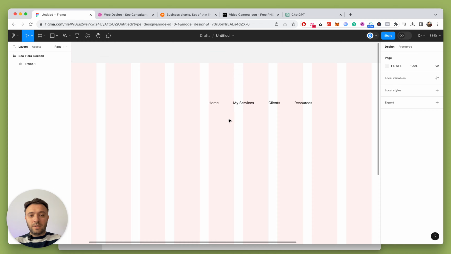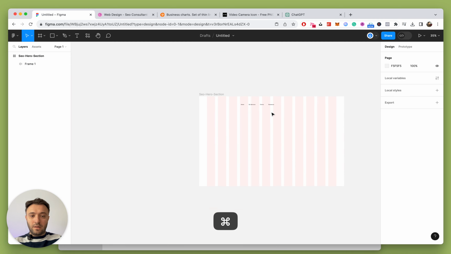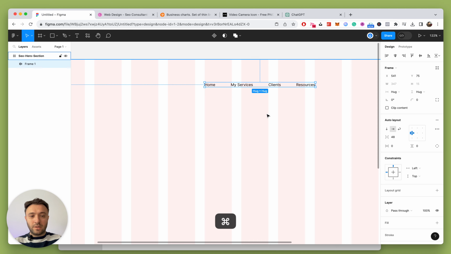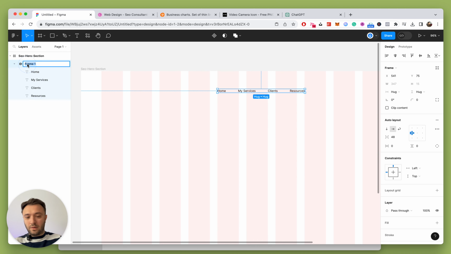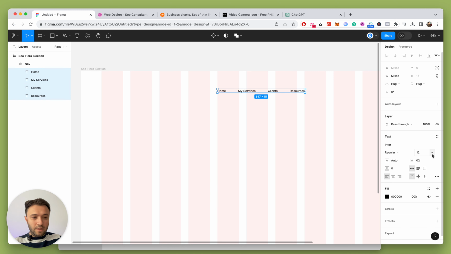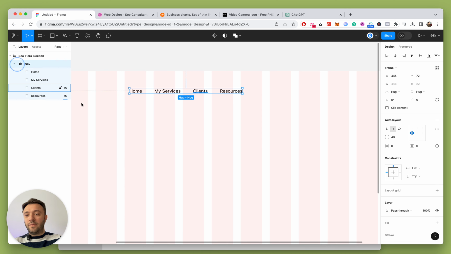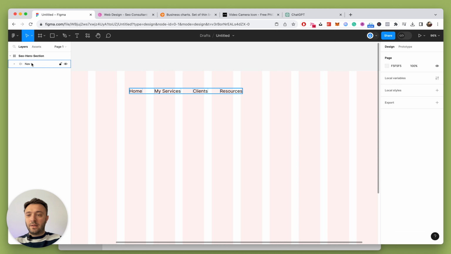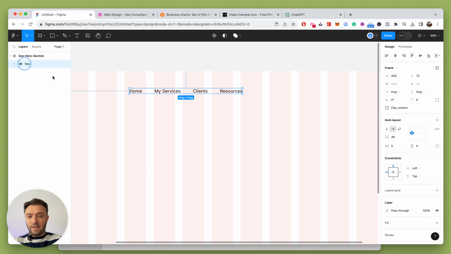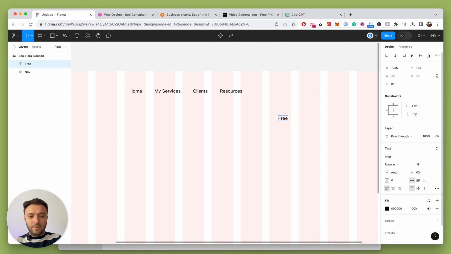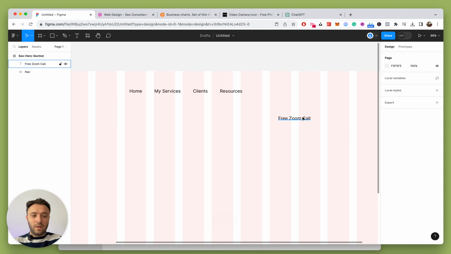48. I'm going to be using multiples of 4 for my paddings, margins and values. Let's call this nav. Okay, I'm on home, select. In order to select the very inner element inside of the parent element, just click on it and hold Command and select each one. It saves a click.